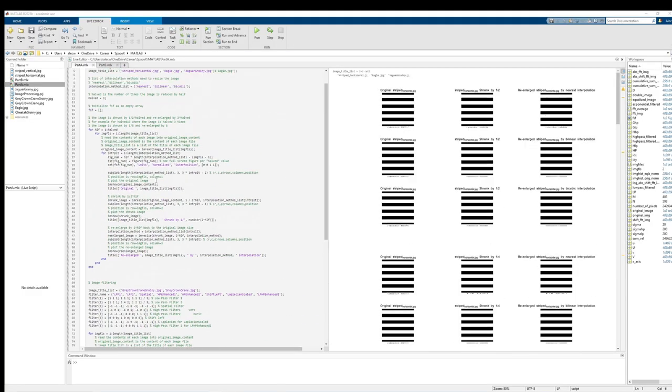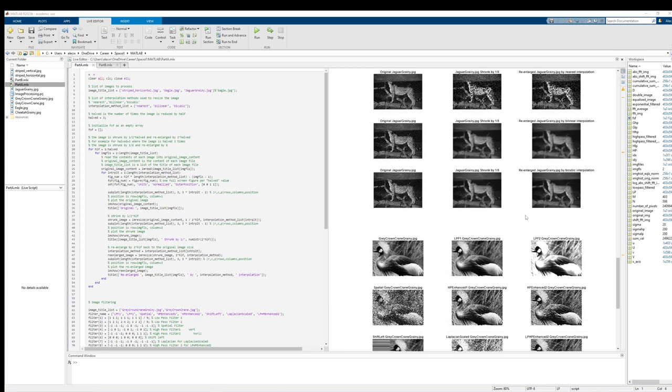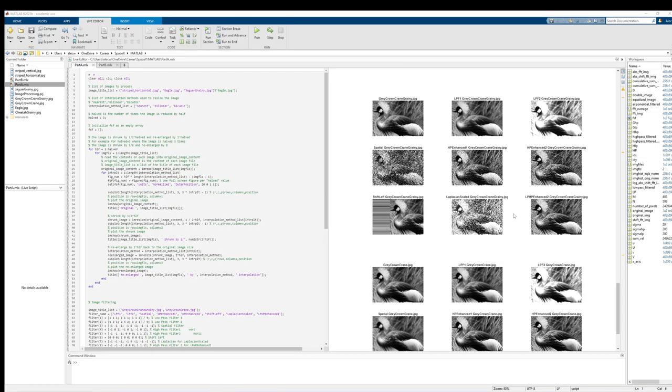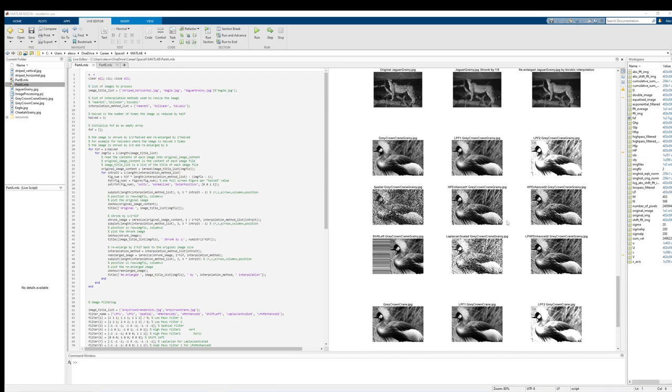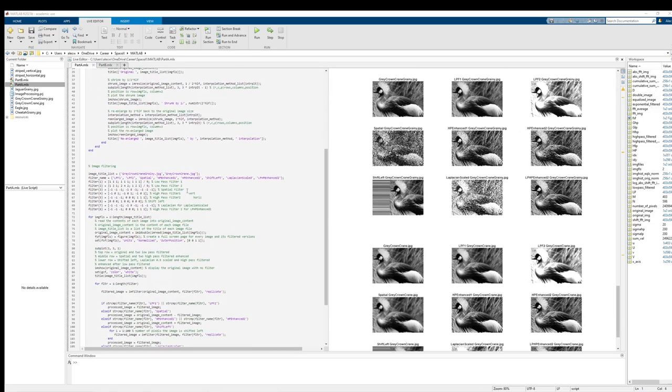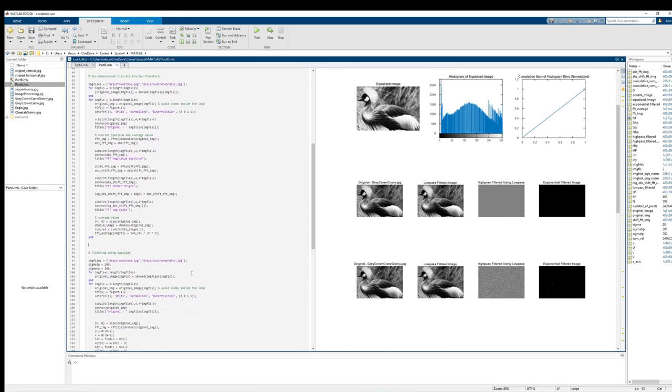So part one was mainly just going through images and downsizing and resizing by a certain ratio, and then also using some filtering, whether that be low pass, high pass, or Laplacian filtering. And part B consisted of some Fourier transforms on the images as well as some Gaussian filtering.